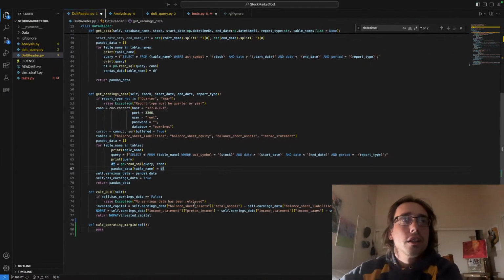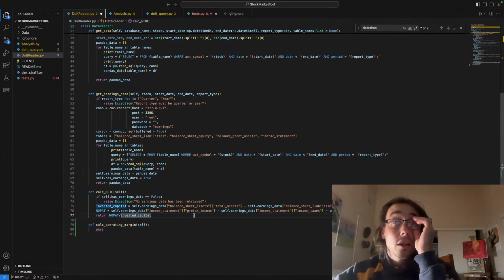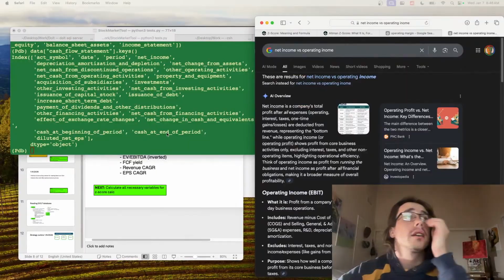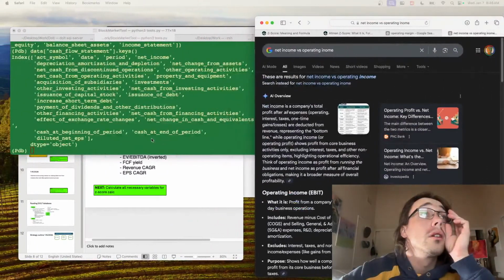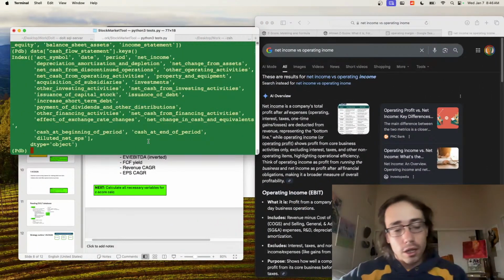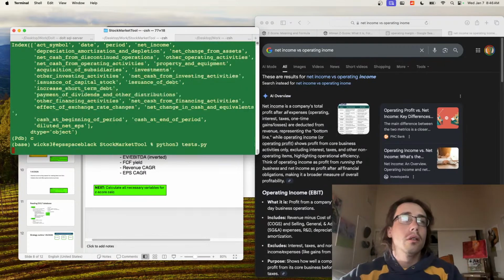So here we did ROIC, we did pre-tax income minus... what's the difference? We did income statement, oh, cash flow statement, oops.